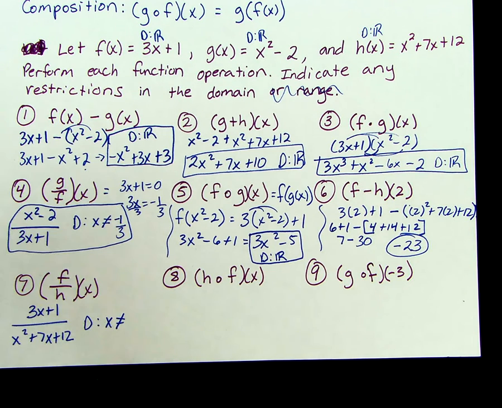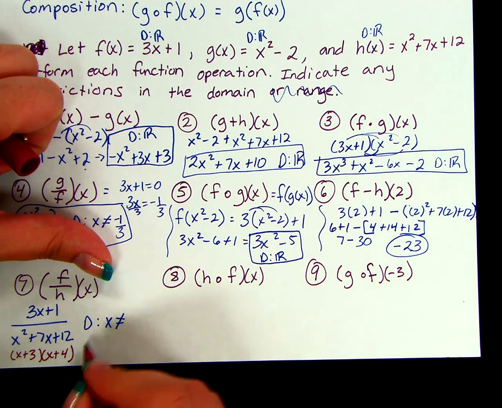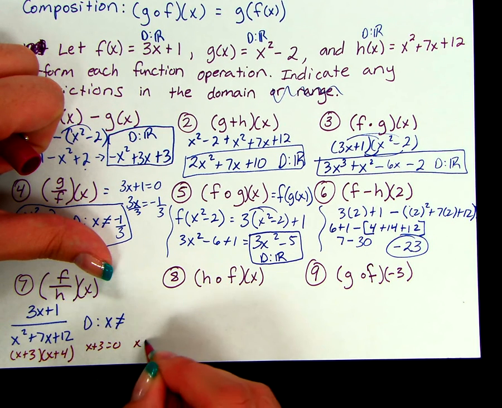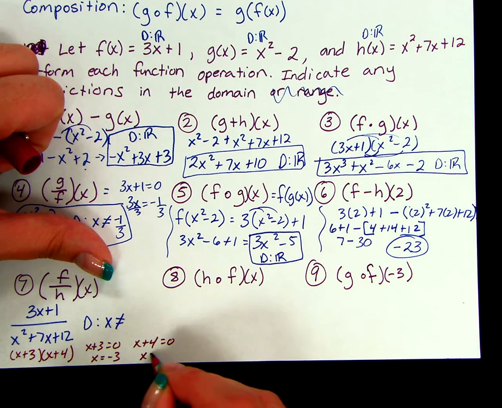So because we have a quadratic trinomial, that means that we have to factor that to be able to figure that out. So looking at that, I'm going to use a different colored pen here. Two numbers that multiply to be 12, add to be 7, would be x plus 3, and then x plus 4. So if we set each of those groups equal to 0, and then solve, we would have x equals negative 3, and then x equals negative 4.